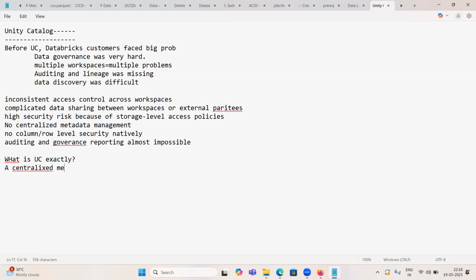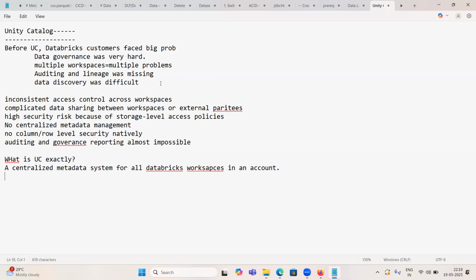From here only, it is a centralized metadata system, right? We can manage everything for all Databricks workspaces from one centralized system.